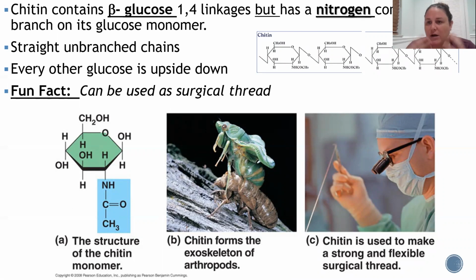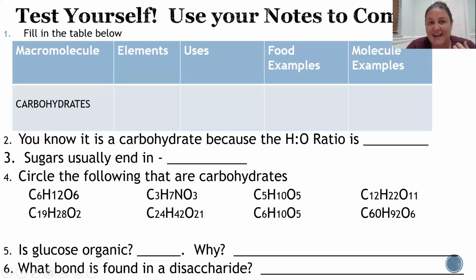So I know it's a little redundant, this is exactly what I was talking about, that chitin's made out of the beta glucose molecules. It does have a nitrogen in there, but you do not need to know that for your AICE exam. And kind of the last thing I'll throw in here is that, fun fact, chitin is so strong that it can even be used as surgical thread, which is kind of neat. All right, and I think that is where we're going to end. That is the end of our notes on carbohydrates.